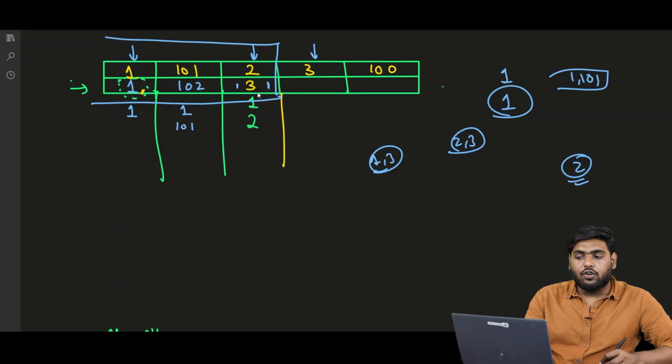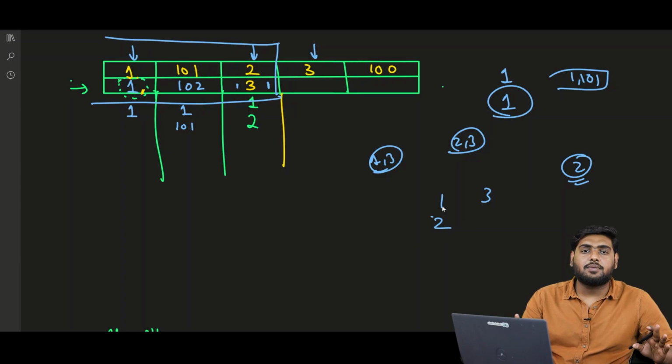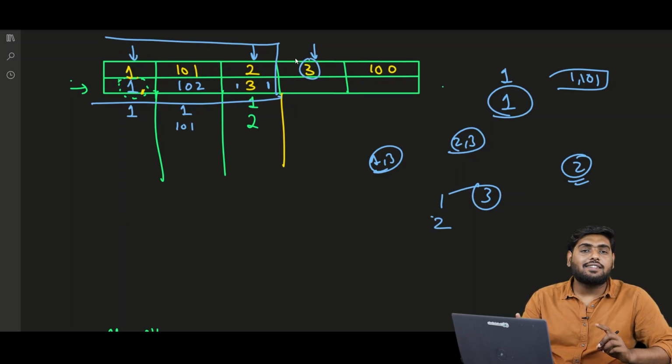That means if we talk about this 3, it is formed when 1 and 2 are already taken. When one of the valid increasing subsequences has been taken, that is why this 3 has formed. 3 has been formed. Now what do we have to do? The work is easier now. We already have the data of this 3. We are having this element 3 now.